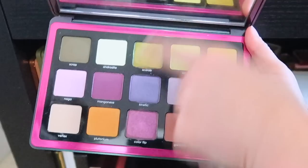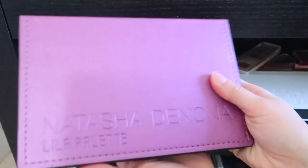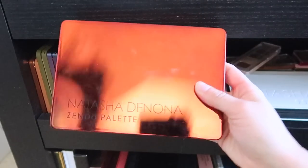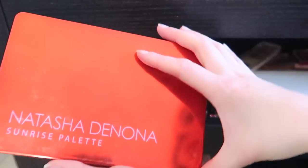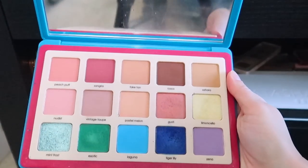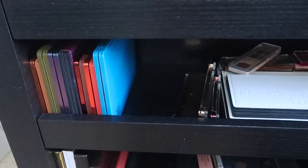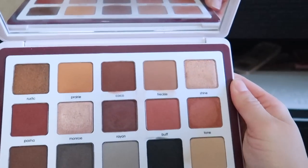Natasha Denona Safari palette — limited edition with some really great basic mattes in Natasha's great formulation. Underrated, underappreciated, and underloved: the Trio Chrome palette — the multi-chromes in the center aren't that good but the mattes are so pretty and amazing quality. The Lila palette is great if you love purpley tones. Zendo is my personal least favorite from Natasha Denona — I just don't like the color story. Sunrise palette is probably underappreciated by me since I don't reach for those tones very often. The Tropic palette — an older one I love; the top row has such pretty colors. And then the Biba palette, a crowd pleaser — the ultimate neutral palette with incredible quality.